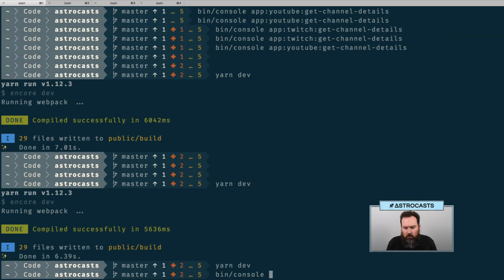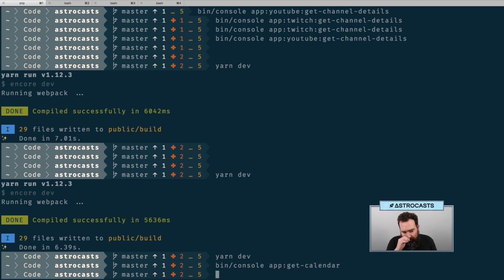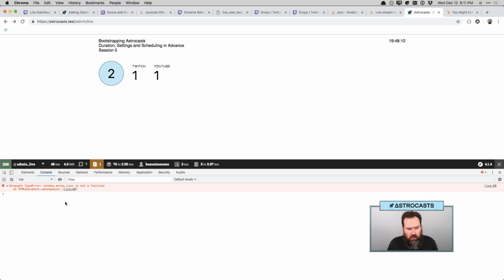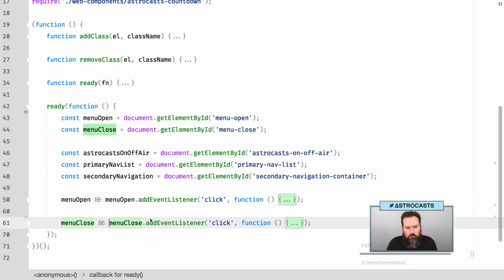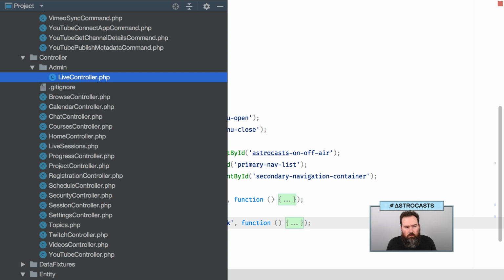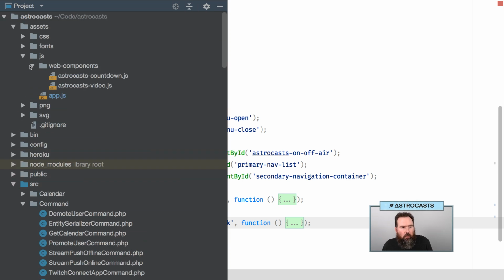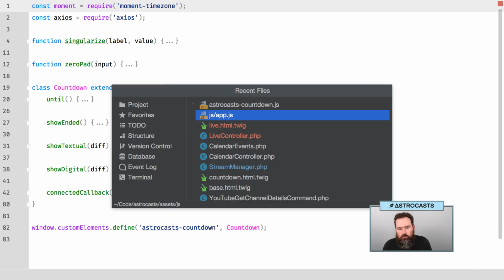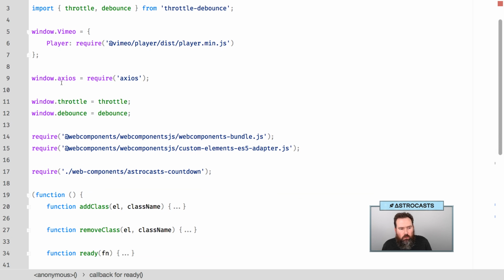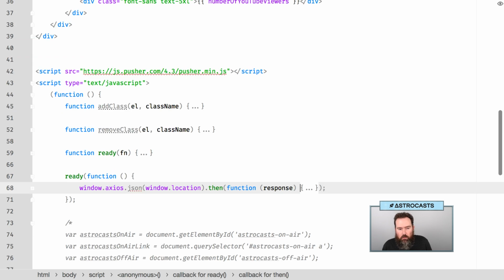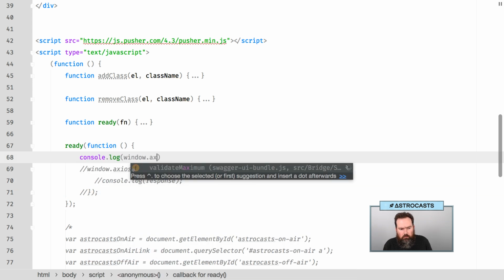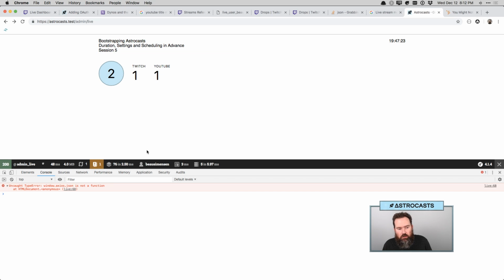All right, so we need to get the calendar. See if that gives that error now. Nope, good. So we still aren't getting Axios window. So let's check out where I was using it before and figure out why it worked then. Window.axios should be working. It's possible that JSON function call is actually what's the problem here.